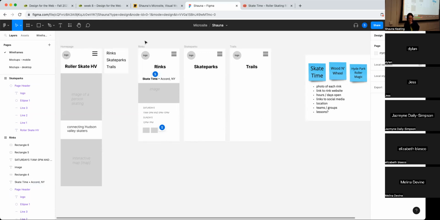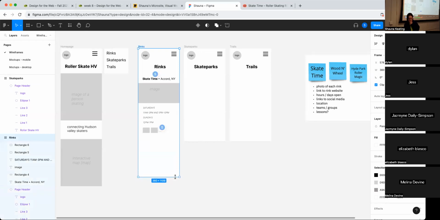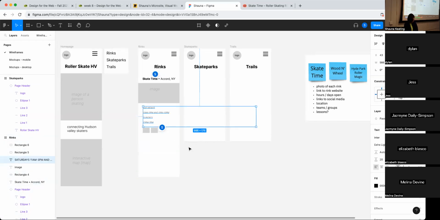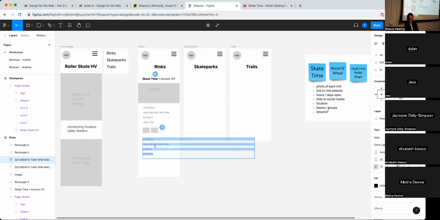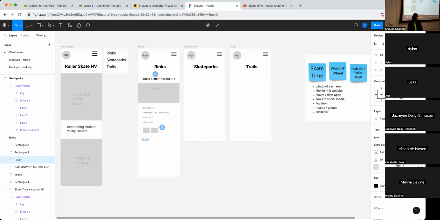Teams and groups. And maybe I put that they. Whoa, that's huge. So that they have a roller derby team, Mid-Hudson Misfits.